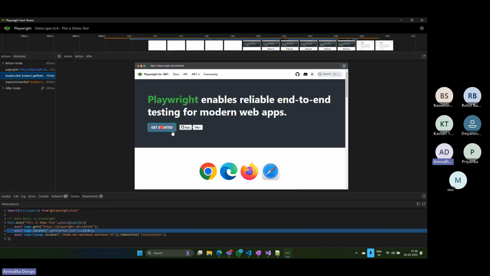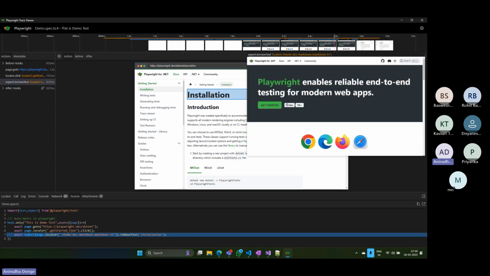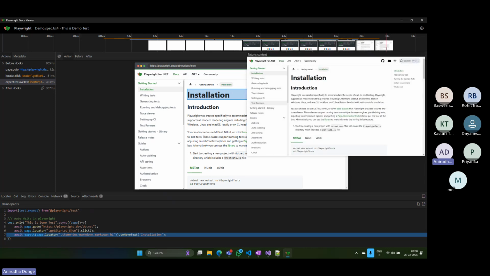The red dot tells me this was the element that I clicked, and then I'm validating this part. It tells me what exactly I was validating and highlights the code. You also get the timestamp and the screenshot. This would help you in doing the failure analysis.